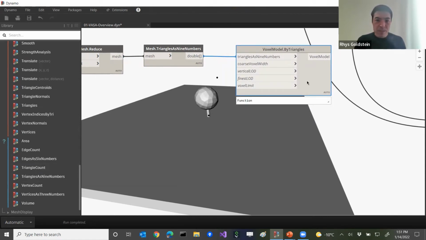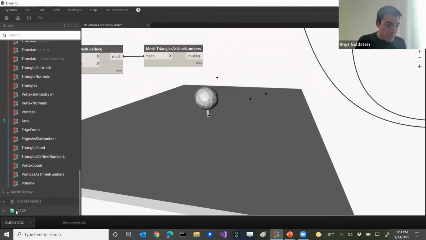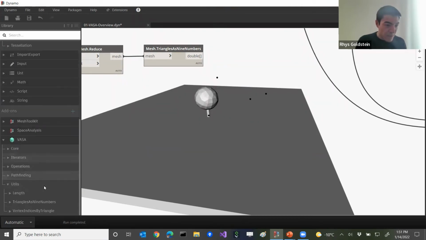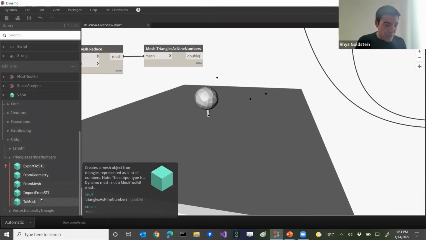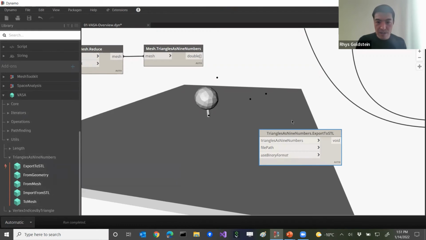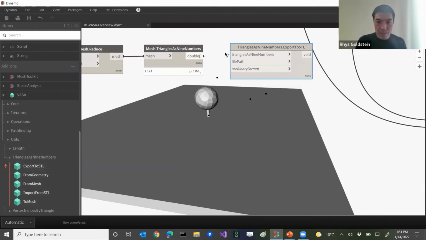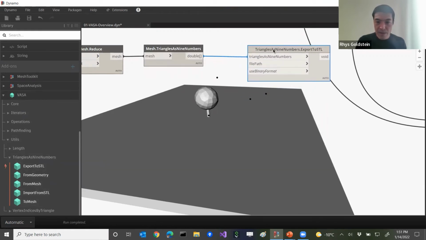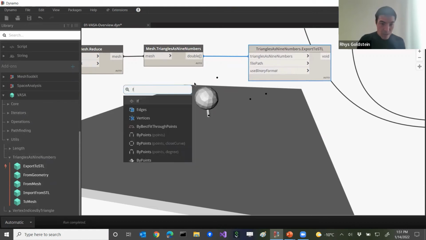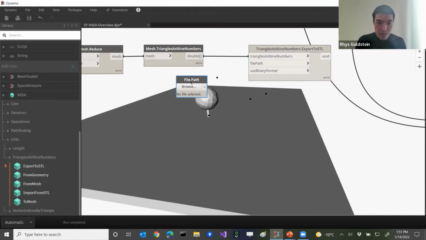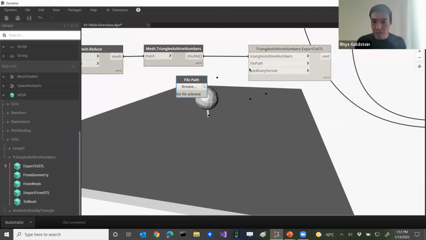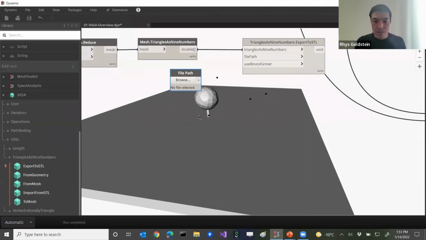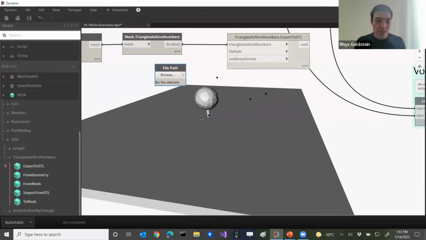But just to show you one other option, if we go to VASA, utils, another thing we can do with these triangles as a list of numbers is we can export it to an STL file. So if we connect it up to export to STL, then we have to give it a file path. So if we were to right click, type file path, we could browse, we could type in a new file name and connect that up, and it would export these triangles to an STL file.